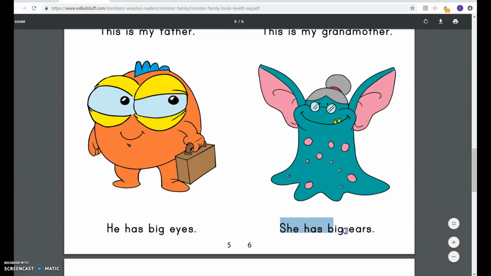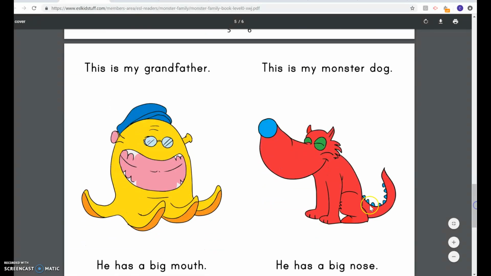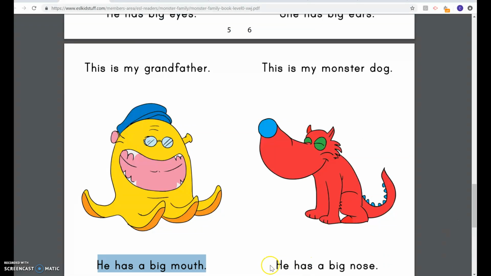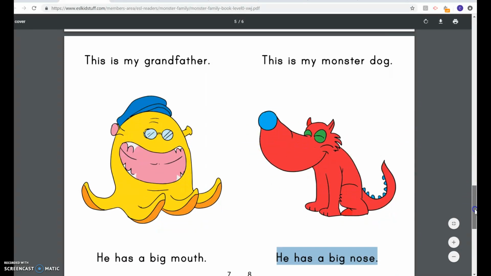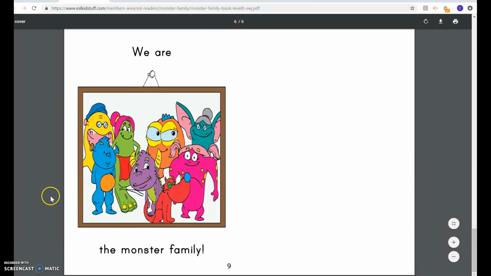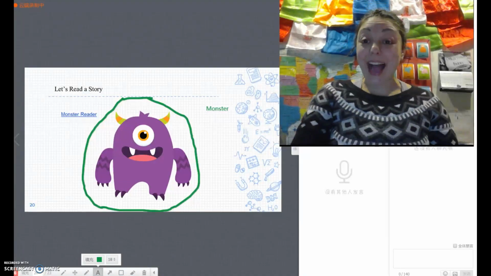She has big ears. He has a big mouth. He has a big nose. And they are the monster family.